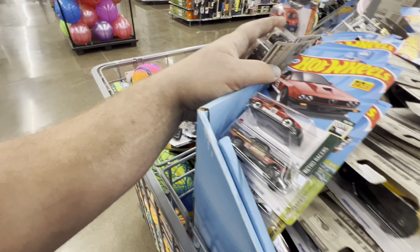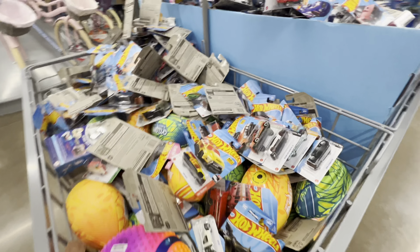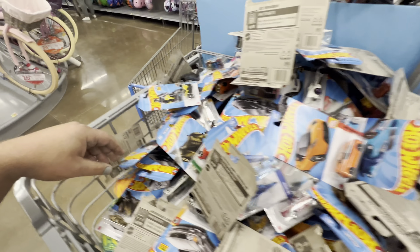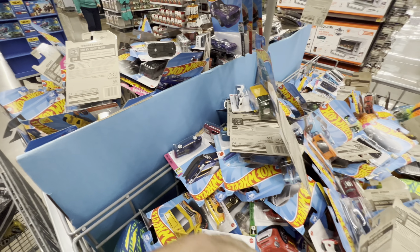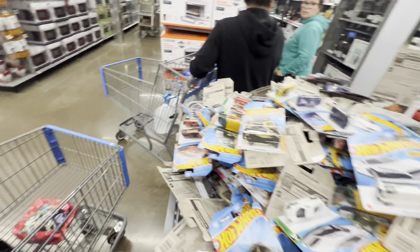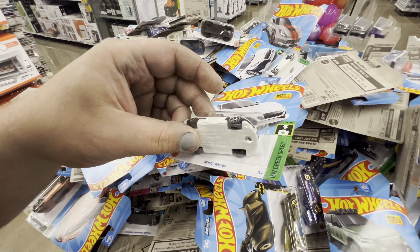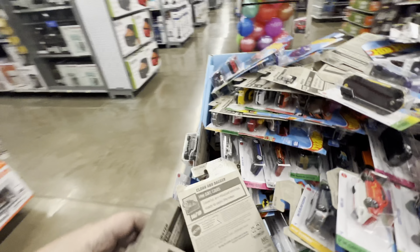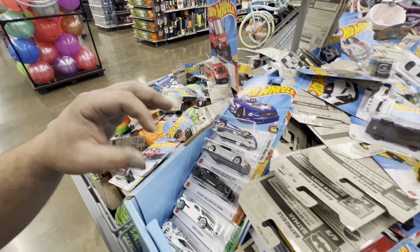Got a Cyclone there - they are falling over left and right. Let's take a quick peek here to see what's going on. Oh my goodness, there are so many cars they can't even fit in here! We have a Toy-to Tacoma - I actually kind of want one of those. And a Miss RT Demon. We gotta get a creative plan here; there are so many, I don't know what to do. They might have already been through this - clearly.